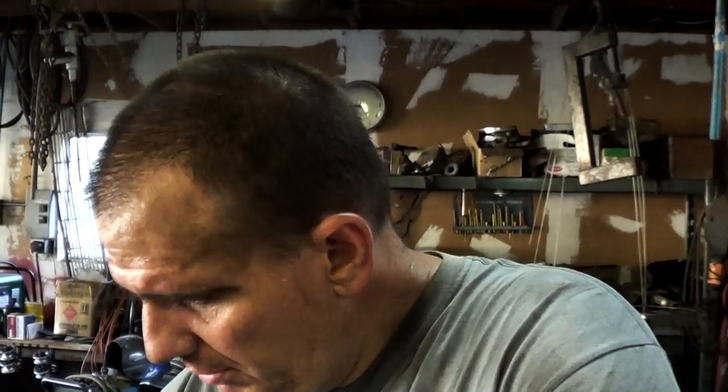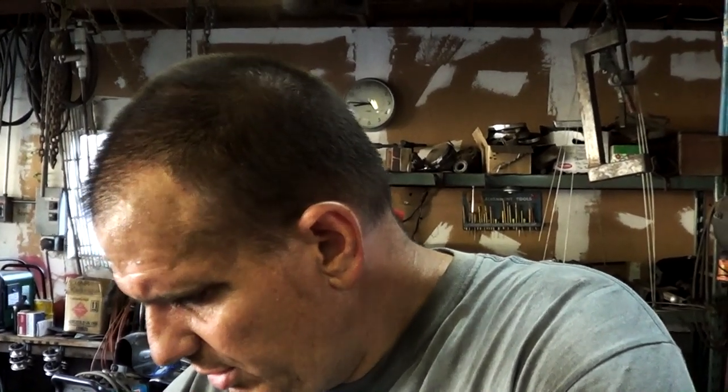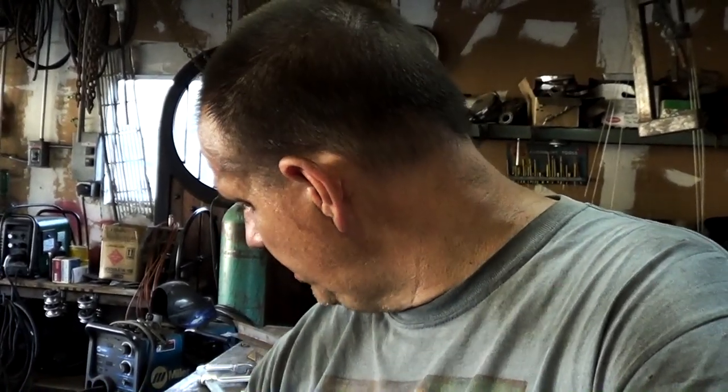At least for recording, I may putter around here for a little while. I still have some stuff I can do to this, like the base. I can maybe start welding it up. I can cut the pieces to cap the legs. I want to cap the top and the bottom. And I also have the little upright pieces for the barbecue. So there's a few things I can do.